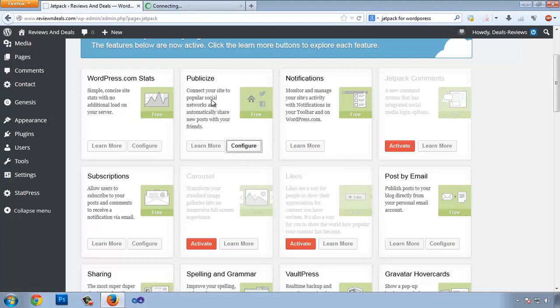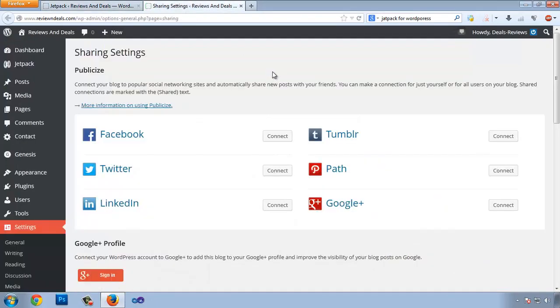Publicize is the setting that enables your content to be shared on social networking sites like Facebook, Twitter, LinkedIn. This plugin has the ability to post on your Facebook page or Twitter account or LinkedIn group and Google+, but you have to create an account for your website, and we will create that later. So I'm going to leave this part.